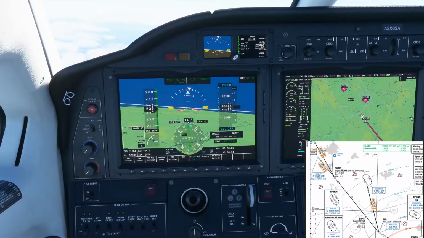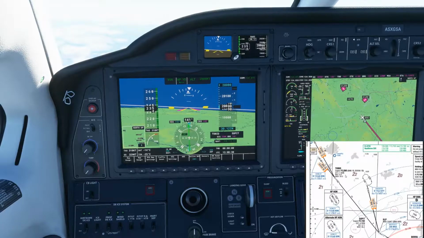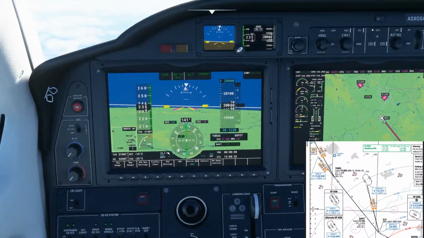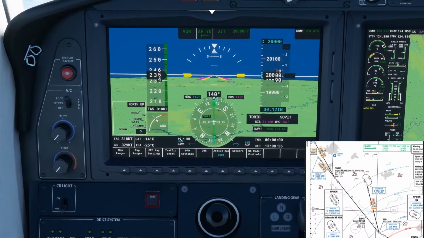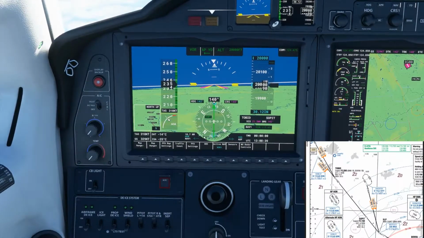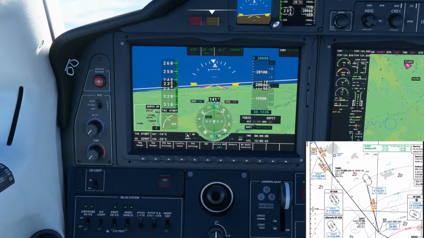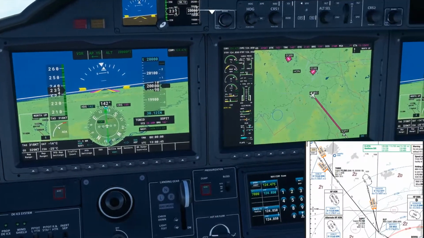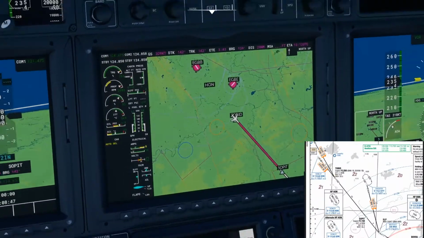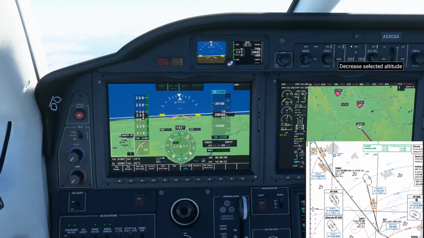So how do we know when we're at Tobit? Tobit is 11.1 D from Honley VOR. As you can see here, we're at 10.4 now, so we're almost at Tobit. After Tobit we're going to descend down to flight level 150. Well, there's 11.1, so we're overhead Tobit. You can see in the nav display exactly the same, just passing overhead there. So let's go down to 150.